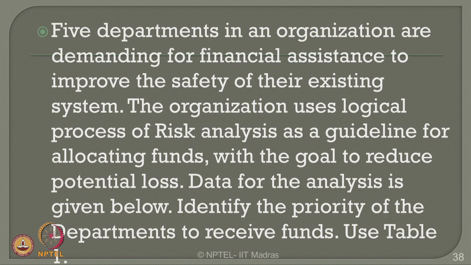The next example is very interesting. Five departments in an oil and gas industry are demanding financial assistance to improve the safety of the existing system. The organization uses a logical process of risk analysis as a guideline for allocating funds, with the goal to reduce the potential loss. Data for the analysis is given in the next slide. Please identify the priority of the departments to receive funds. Use table 1 given in the next slide for the problem.